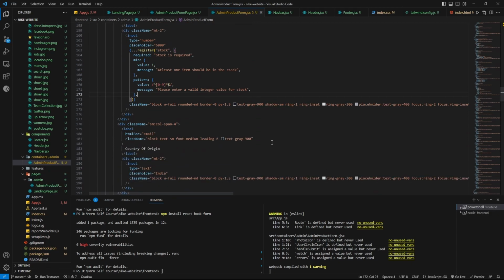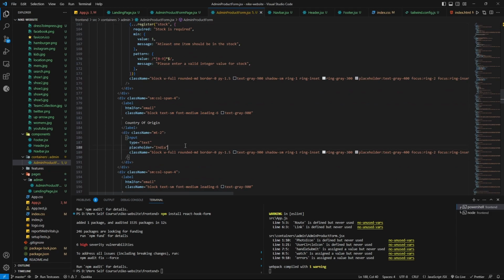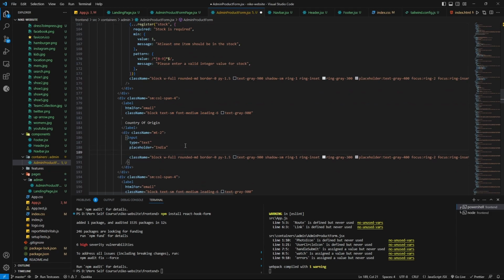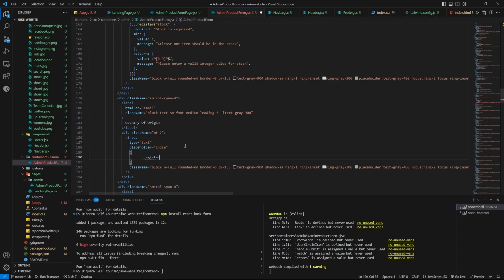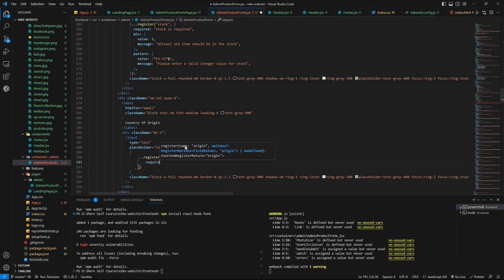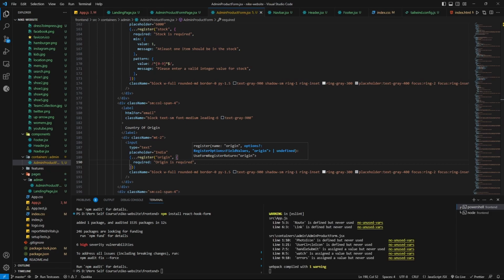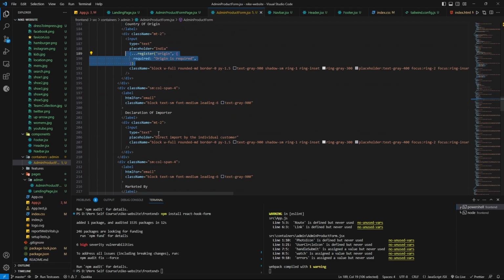And for the country of origin we need register of origin. I'm going to name it origin, and I'm going to give a required of, let's say, origin is required. Okay, and similar for the description and marketed by also. So just going to copy it. Actually it is declaration, not description.